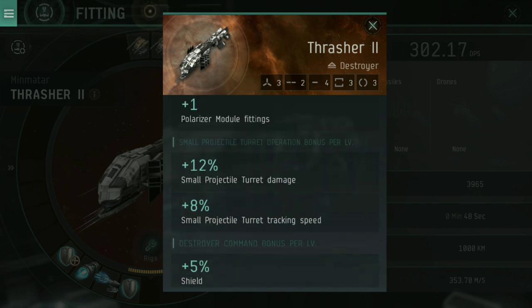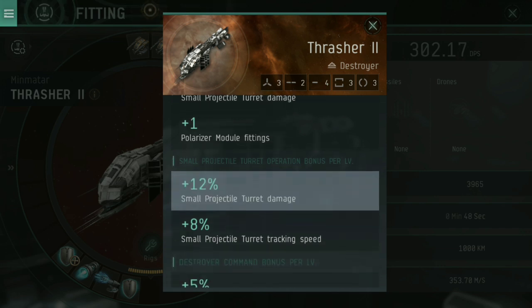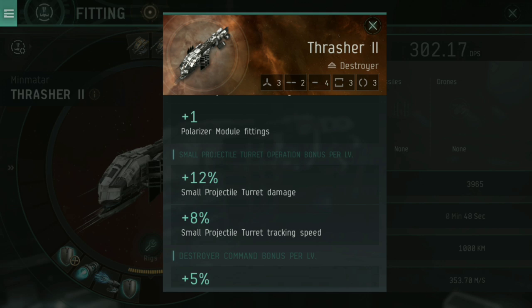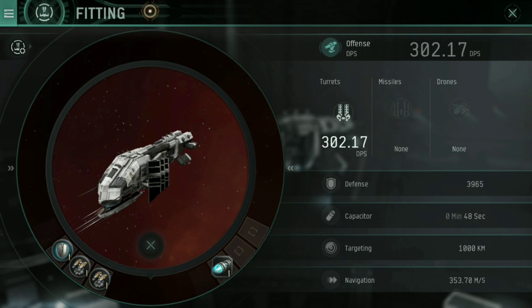So flat out, if you haven't changed your skills when you go from a Thrasher to a Thrasher 2, you're gaining an additional 20% small projectile turret damage just from the roll bonus, and then an additional 2% small projectile turret damage for each point in small projectile turret operation, and an additional 8% small projectile turret tracking speed. That's a lot just for upgrading your ship, and you can see that that really has pushed things up here on the DPS. Of course, you also have the ability to fit rigs.